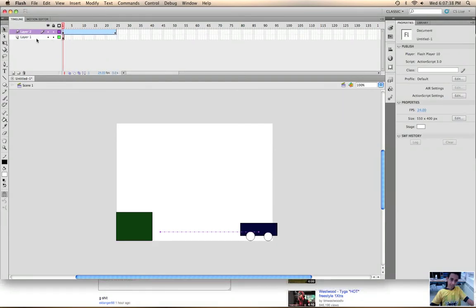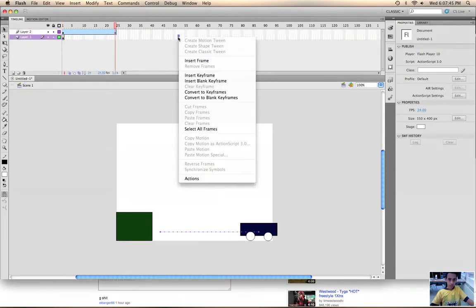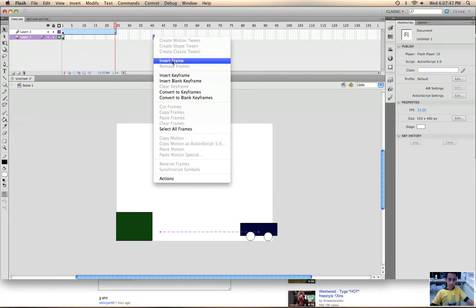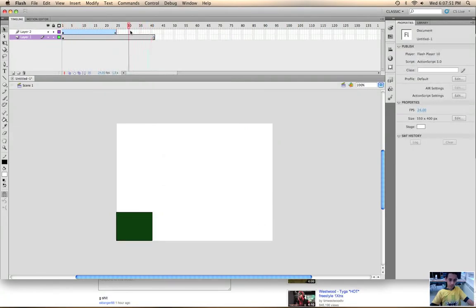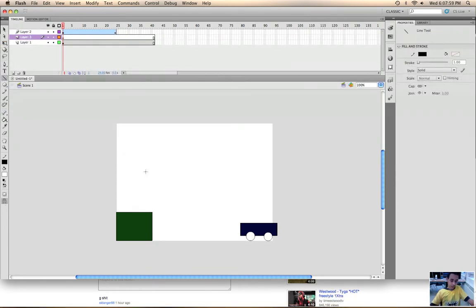And then where's it going to end? And then you want to make this thing, because right here, as soon as the timeline moves, this thing is going to disappear and will never crash, as I said before. So you just want to create whatever random frame, whatever insert frame. So the box is going to stay here because it's indestructible. And you want to create a new layer, simply just to create the explosion.